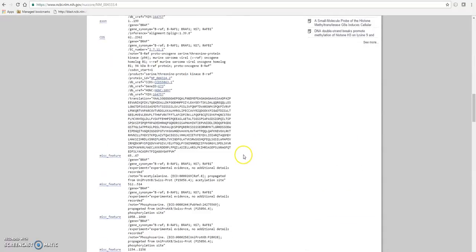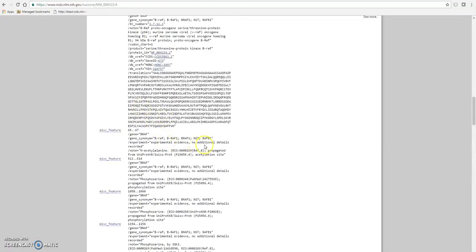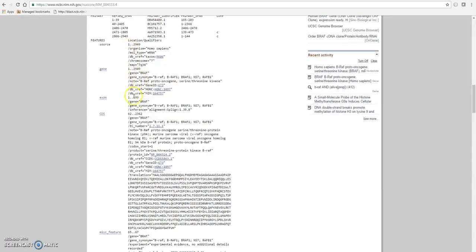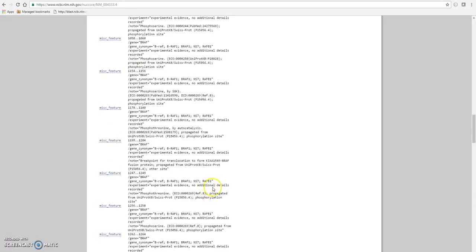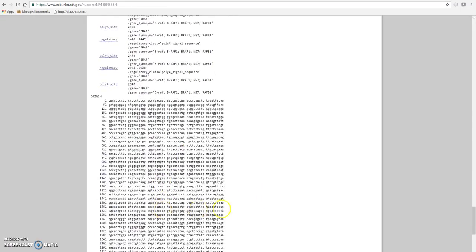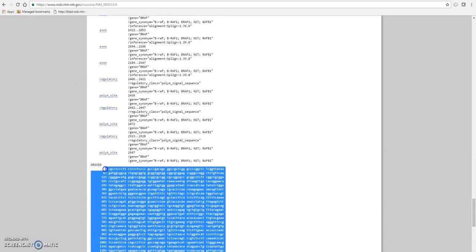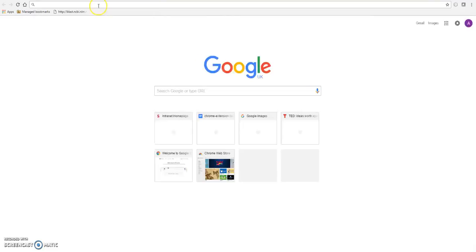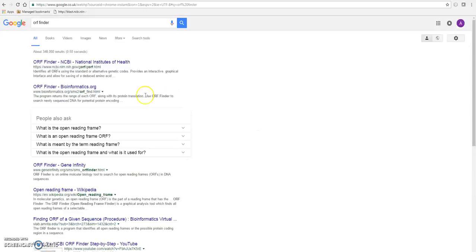So if I scroll down here, it tells you all sorts of interesting things about the gene, such as all the various different features. I'm just looking for the important bit. That's the amino acid sequence. Somewhere in here it should tell you where the coding sequence starts, but that doesn't matter because we're going to scroll down and take this entire sequence. So that is effectively the mRNA coding sequence. So I'm going to copy that, open up a new window, and search for ORF Finder. Okay, ORF Finder in NCBI, that's the one.